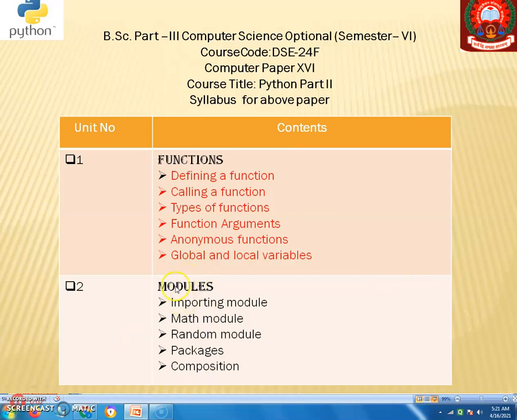Next will be modules. The module is a concept that is somewhat different compared to this. What exactly a module means, and what things are concerned with modules: importing modules, the math module, the random module, packages and composition.